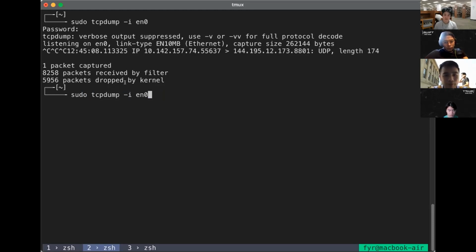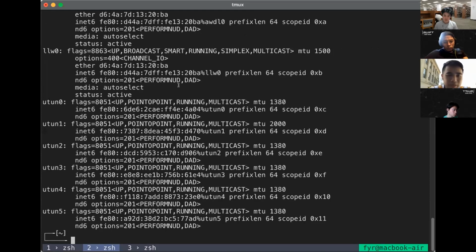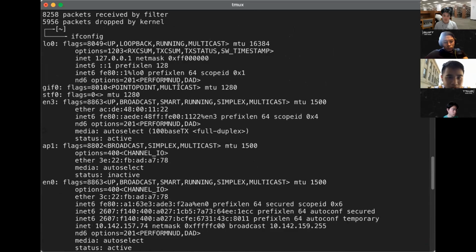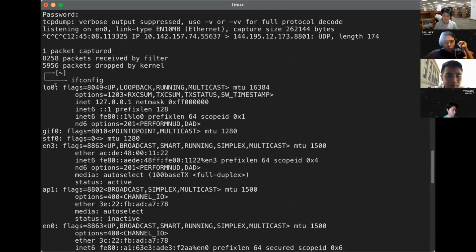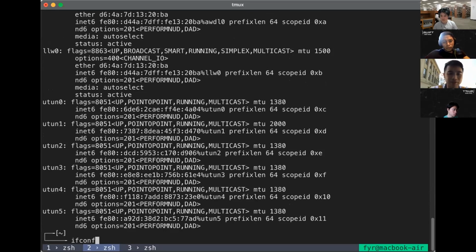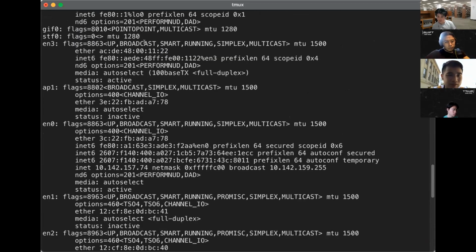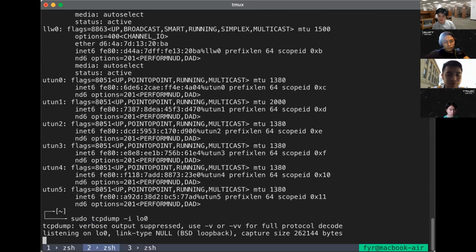And then in order to verify connection, I would do things like pings. Actually, let me try this. I'm gonna do an ifconfig again, and I want to see if I could use my loopback interface. So the loopback interface is like a localhost interface, and only your computer can connect to it. It's used to verify that your networking is working. So I'm gonna try this: sudo tcpdump -i, my loopback interface is lo0.